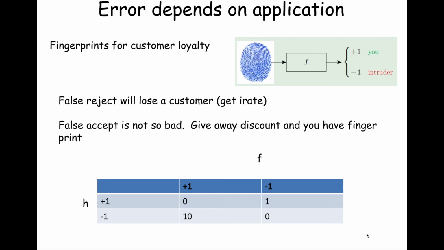Likewise, if you look at the other off-diagonal position here, that's a false positive. What does that mean? A customer walks into the store, grabs a bunch of items, and starts shopping, and they say, "Oh, can you scan your thumb to get a discount?" They scan their thumb, knowing full well they don't participate in the loyalty program. All of a sudden, boop, okay, you get a discount. So the person who didn't belong to the customer loyalty program is thrilled, right? They're like, "Oh, great, this is wonderful. I get a discount even though I don't deserve one," right?